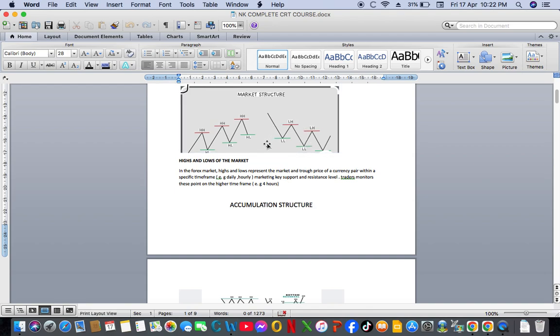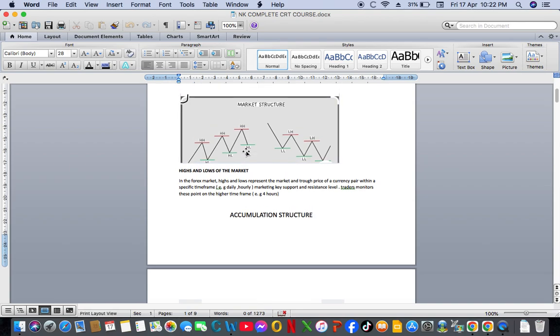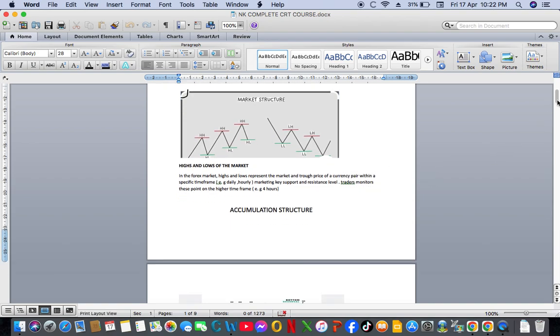Once you are able to profile the market, when you go into your chart, the first thing you want to do is see the direction of the market. You are profiling the market. You understand? That is market profiling. You want to see the overall direction. What is the market doing? That is you trying to anticipate what you are going to be looking at in the market.